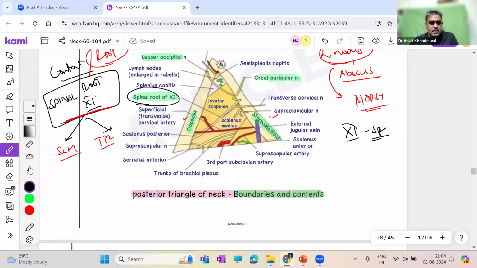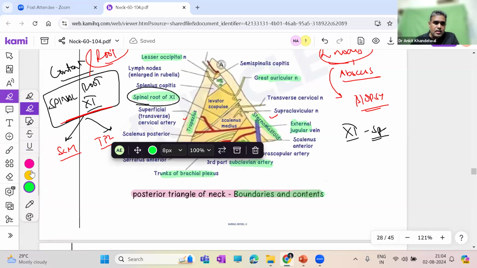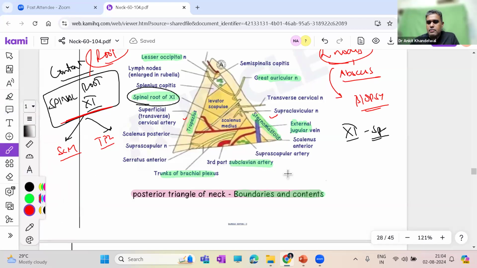Remember to make the diagram. Let me go through one by one. You can see the external jugular vein over here. You are seeing the subclavian artery. Therefore, the lower triangle is the subclavian triangle because you have subclavian vessels over here. You have the brachial plexus also over here. Some of you might be confused about the subclavian artery, so let me help you. Subclavian artery continues as the axillary artery. And in your axillary topic, around the axillary artery we have the brachial plexus, the cords coming from the trunks. So you can see over here.